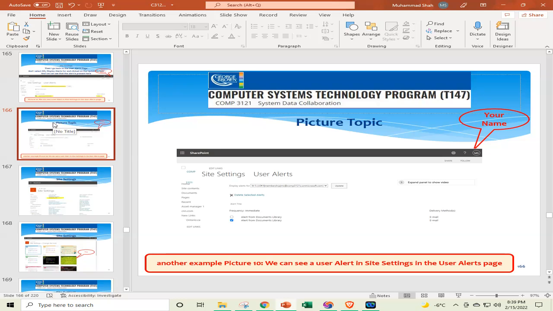And our 10 pictures are completed. So in the assignment, we will just add all these 10 pictures. The rest of the slides, we will continue the work, but we are not going to make more pictures. 10 pictures are good enough.